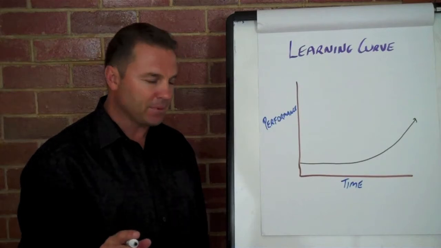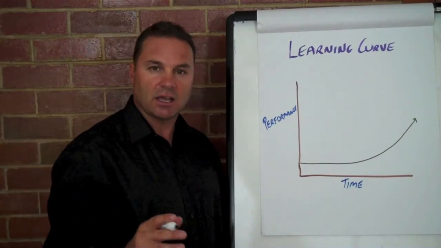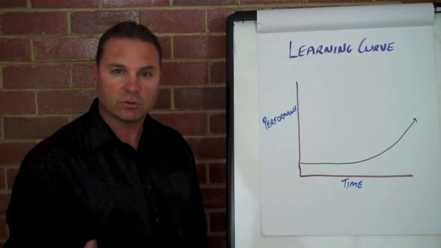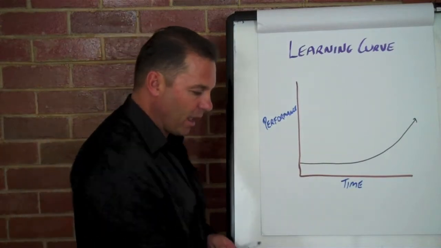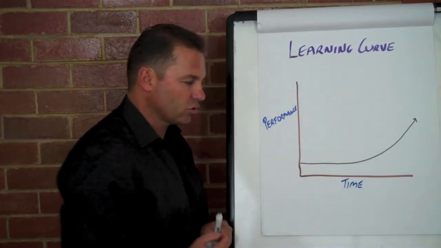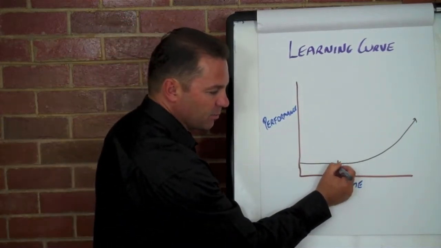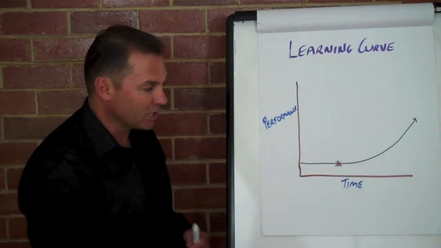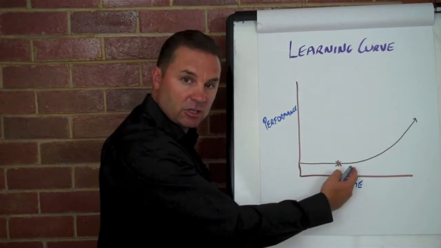Over time, what happens is that you start to get a lot of pressure on whatever theory or model that you're using that it doesn't work, and therefore you need to change. And too often what happens is people come along and they change midstream. So they change at this point here in terms of their theory, and they adopt a new one, which actually just means they go back to here and they start a new learning curve.